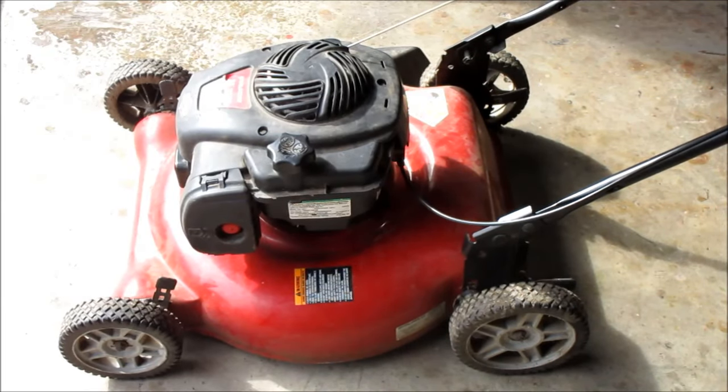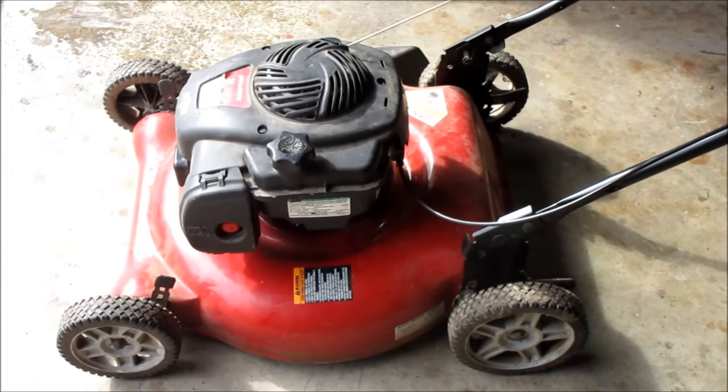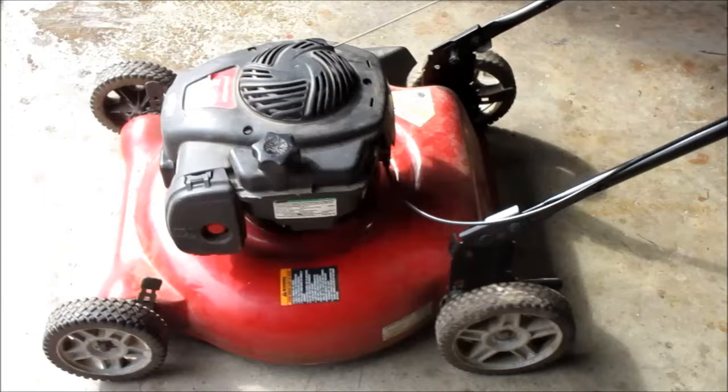Well, that wasn't bad. Now, I'm not going to hit the primer the second time. I'm going to see if it's going to start on its own. Now we may have to prime it again.